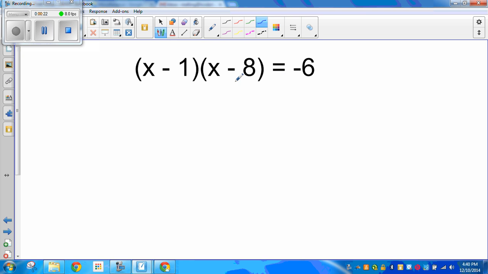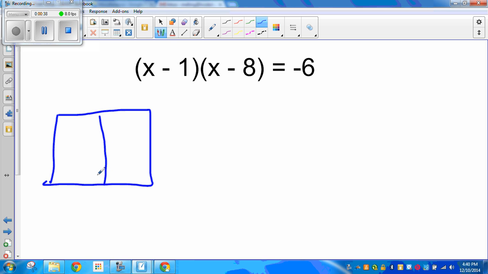First thing you should notice is this is an equation that we're supposed to solve by factoring, but we've already got something factored here on the left side, so what you really need to do is unfactor it. And the opposite of factoring is multiplying. I'm going to use the box method to do that. You can use whatever method you like. If you already know how to do this, you can skip ahead for a second. If not, maybe it's a good time to stop and practice this. I'll give you a second to do that.